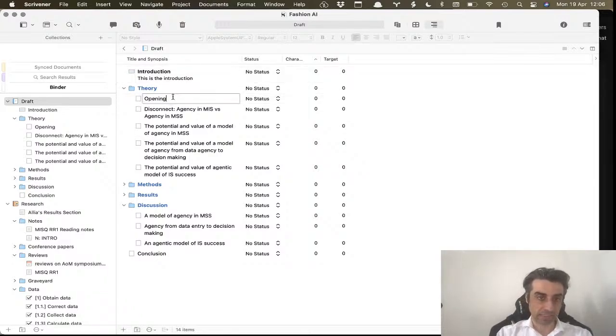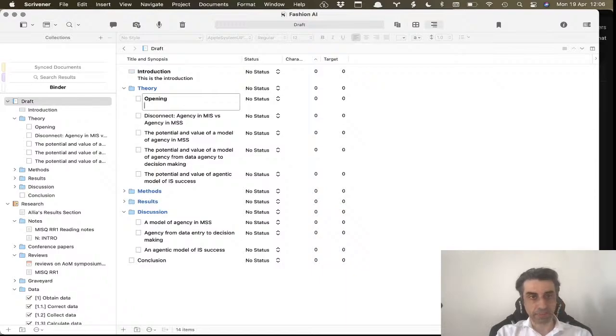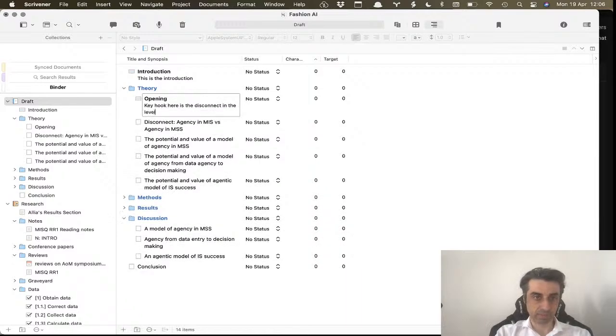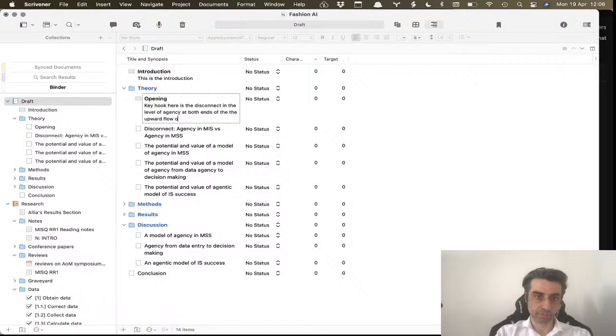In the opening, the way you move from title to synopsis is just to press enter. Key hook here is the disconnect in the level of agency at both ends of the upward flow of representations.